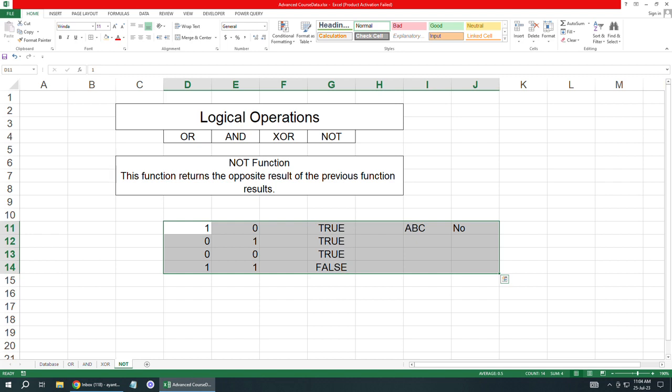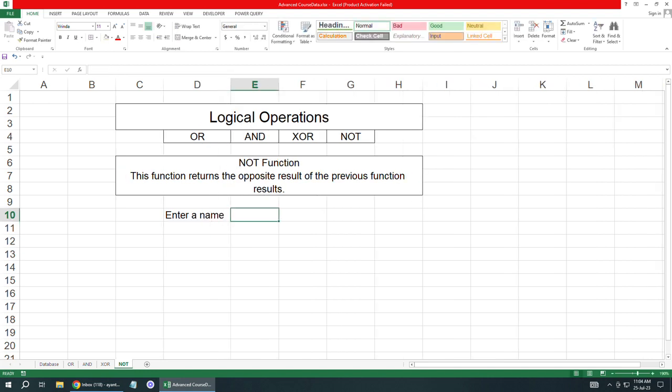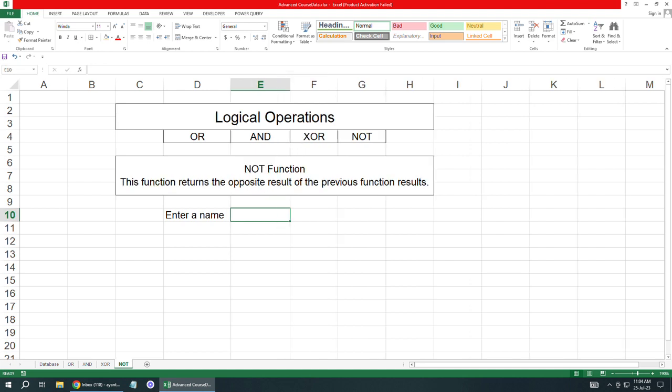So I am giving a simple example where NOT is used. Suppose I am writing "enter a name". I have written enter a name and left a blank space after it.